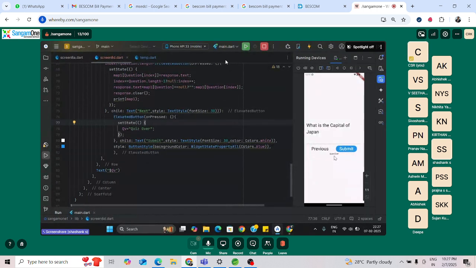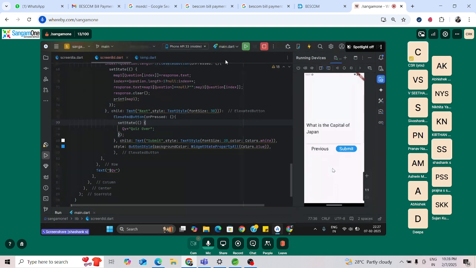Did you click the submit button or you didn't click? Actually, I clicked, sir. Go to previous. No, slowly. Go up to Tokyo. Without clicking the submit button.